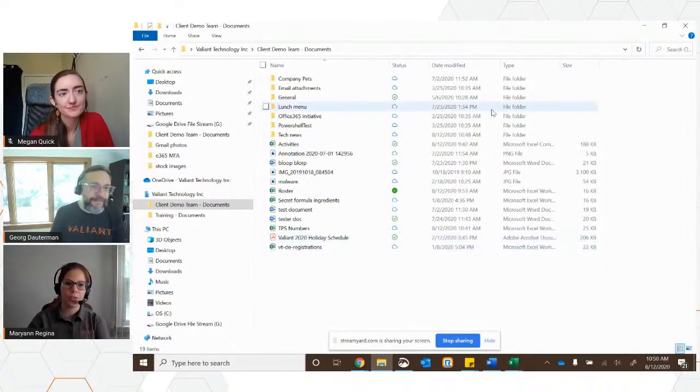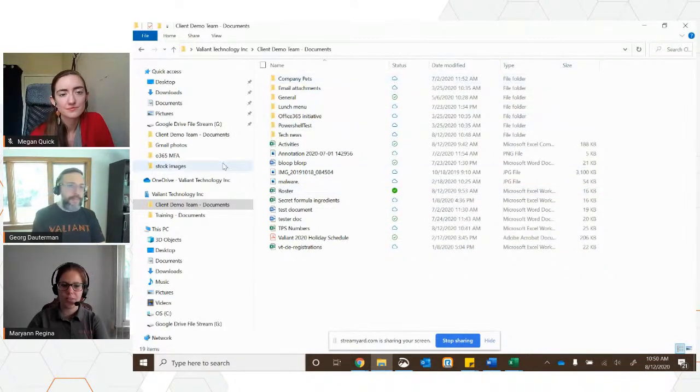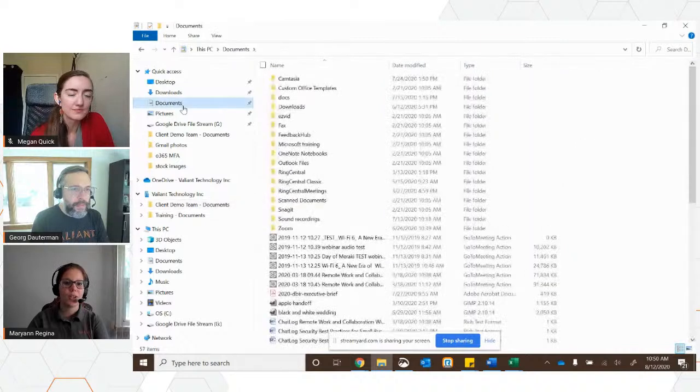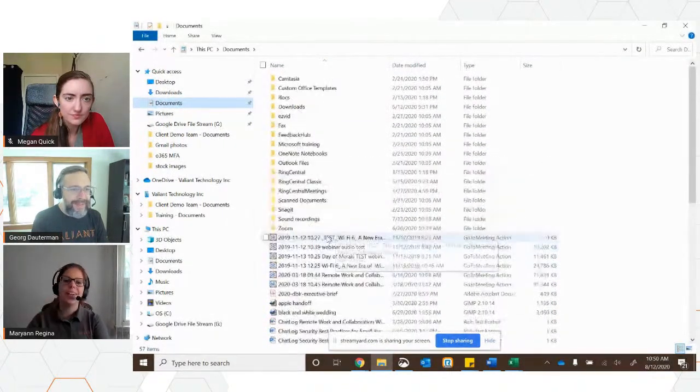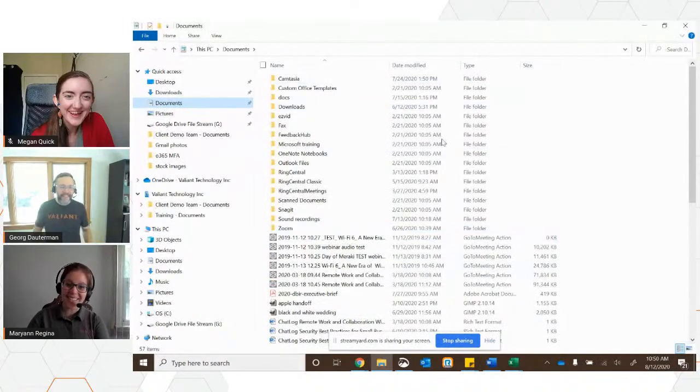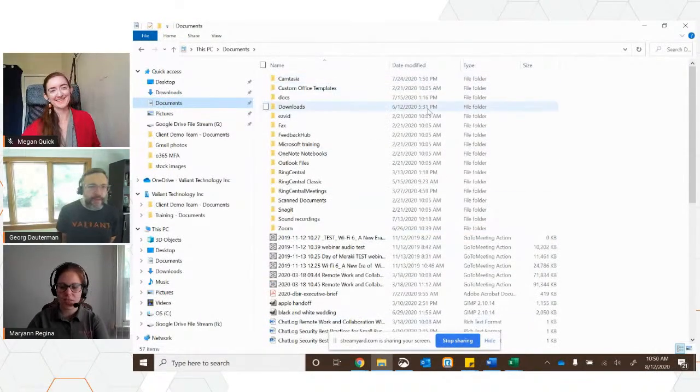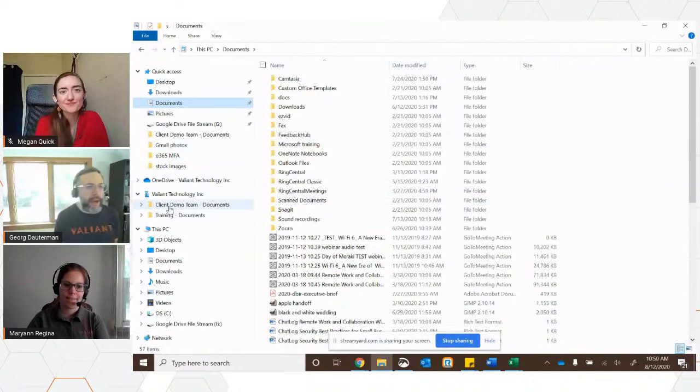I'll also show you, compared, what this looks like in something that isn't synced. So I'll go to my documents that's on my desktop. This isn't synced. This isn't backed up. This isn't important stuff. Don't worry. But this stuff, you can tell it's not backed up. It doesn't have any of those syncing status symbols.